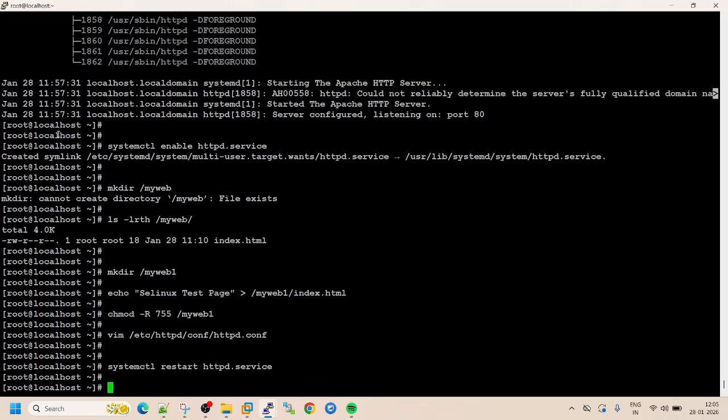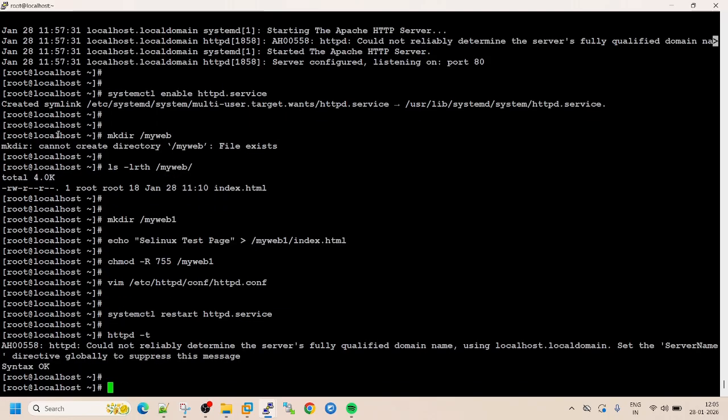See, here you can do one thing. Before restarting the httpd service, you can check the httpd configuration syntax with the help of the httpd -t command. Why? Because if you make any critical changes in the httpd.conf file, before restart you can use the httpd -t command.